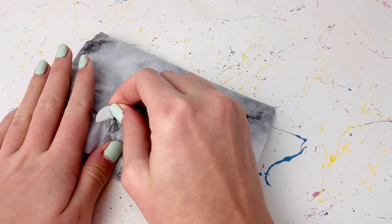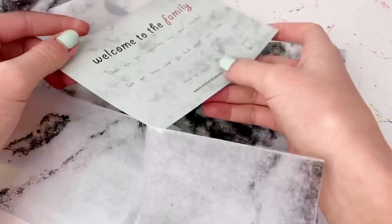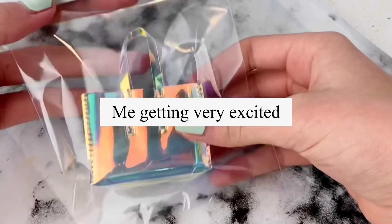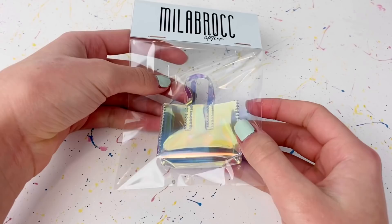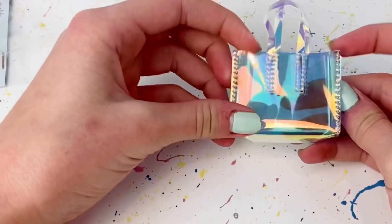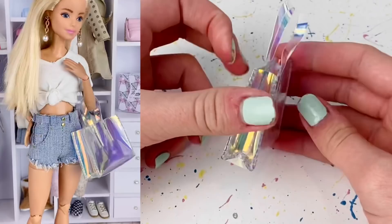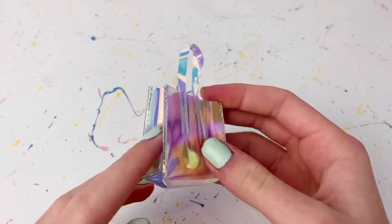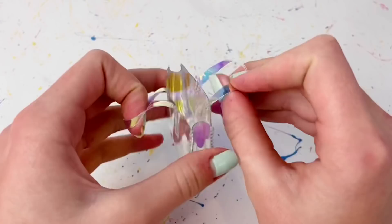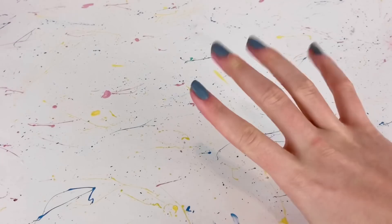I'm trying not to ruin everything because it's all so cute. They have this little note inside which is super nice. I ordered this holographic clear bag — first off it comes in adorable packaging that says the store name. It's an adorable little holographic clear bag and it'll definitely be perfect for Barbies. It is meant for 1:6 scale. You can tell everything was very well made and the detail is amazing. I'm just super satisfied with this bag.